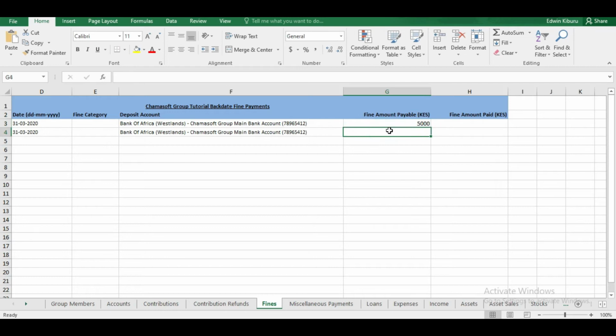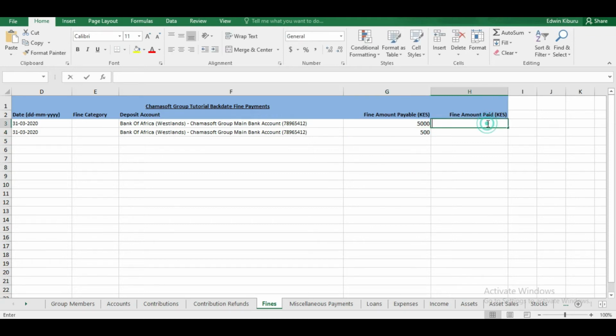This might be a combination of absenteeism, late payment, rudeness, depending on how I was fined by the chairman or the officials. So I'll say I was fined 5,000, and Geoffrey, since he's a good guy, will say he has been fined only 500 cumulatively since the start of our group in January 2019.